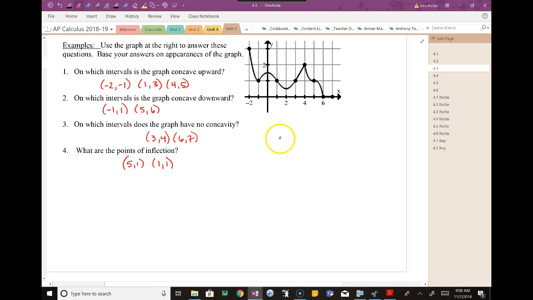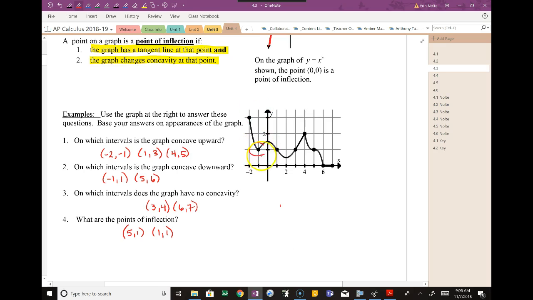Okay, so let's talk about this point. This one right here. I agree with you that it goes from a happy face to a sad face. So we go from a positive to a negative concavity. But what is the other piece that must be true? It must have a tangent line. So what does that mean? Okay, it has to have a slope of 0 or a slope of something. Okay, so it can't be a sharp point. So that point is not going to work because it is a sharp point.